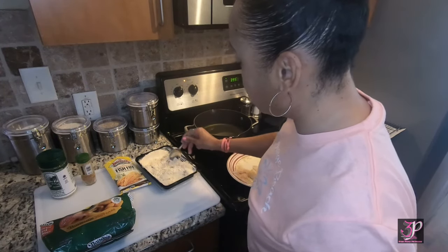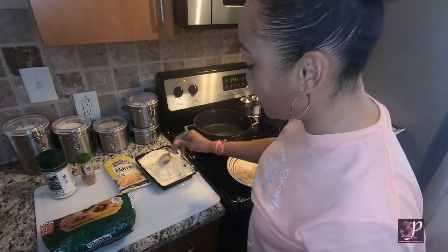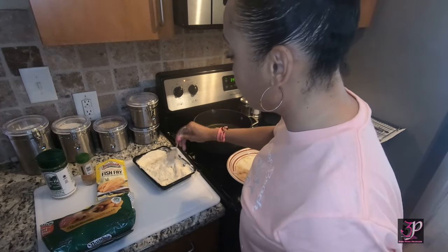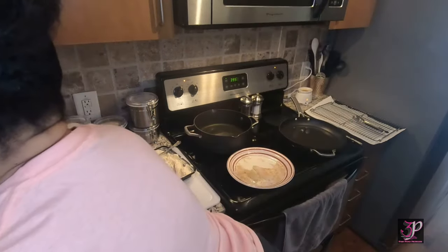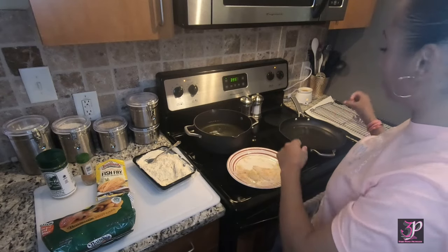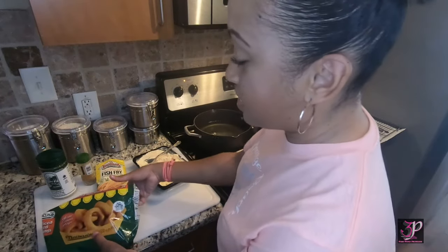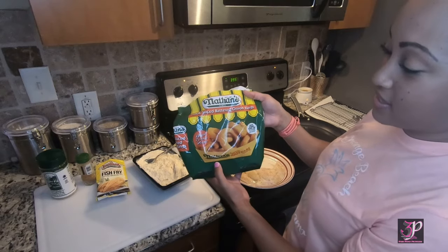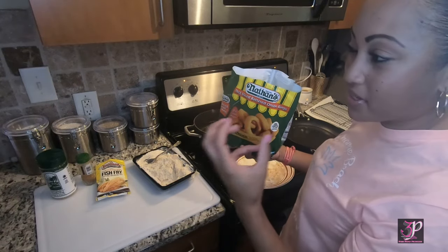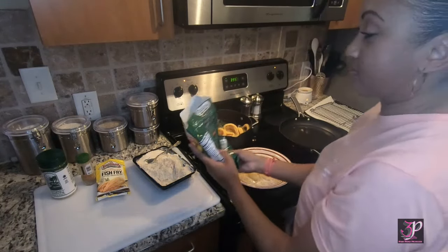Make sure your grease is hot. To test the temperature, I was taught to use a dash of flour or a little water — not too much water because if the grease is too hot it will pop all over the place. I have one pan for the oil and one for the fish. You hear that sizzle noise? It's good and ready. So the first thing I'll drop is my Nathan's buttered onion rings — they're like a sweet battered cake, the best thing ever. Drop them into the grease and get them going.